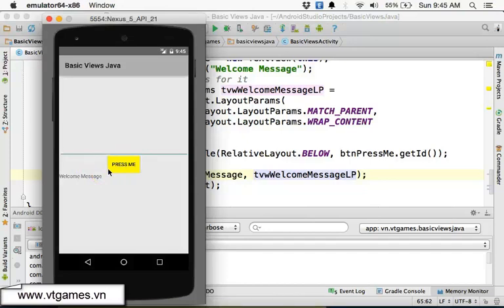In the next exercise, to complete this application, we're going to talk about events and event handlers in Android, so that if you input a name here and click on press me, it will show the welcome message here. I'll see you in the next video.